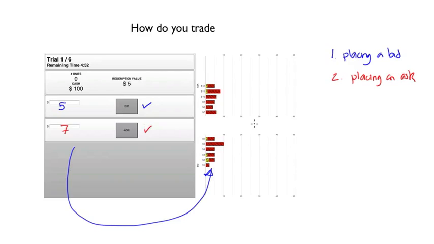Explicitly works by the system broadcasting this to everyone else and somebody accepting the trade. Automatically, it works because the computer, the moment you place your ask, goes back to the list that it has of all of the active bids and asks, and says, hey, this guy is willing to sell at 7. Is there somebody who's willing to buy at a price of 7 or more? If the answer is yes, the computer finds a feasible trade and immediately executes it. If the answer is no, like in this particular case, since the highest offer to buy is at 6, the computer will place it in the list of active asks and broadcast it to everyone else, in this particular case by adding one extra unit there at a price of 7.